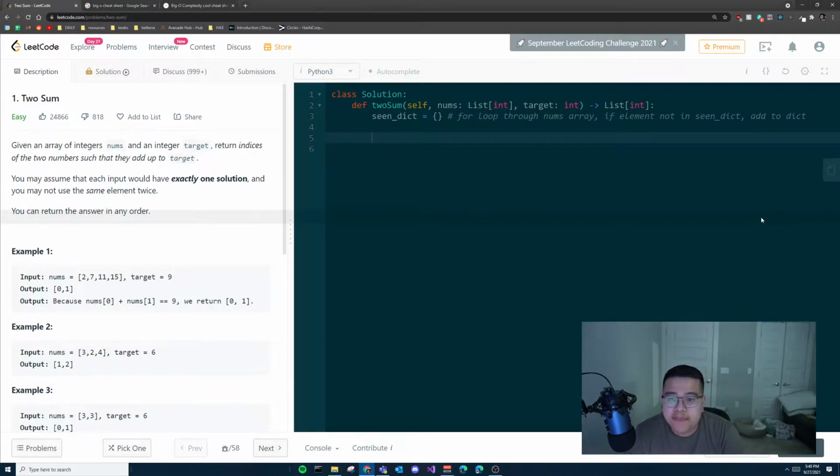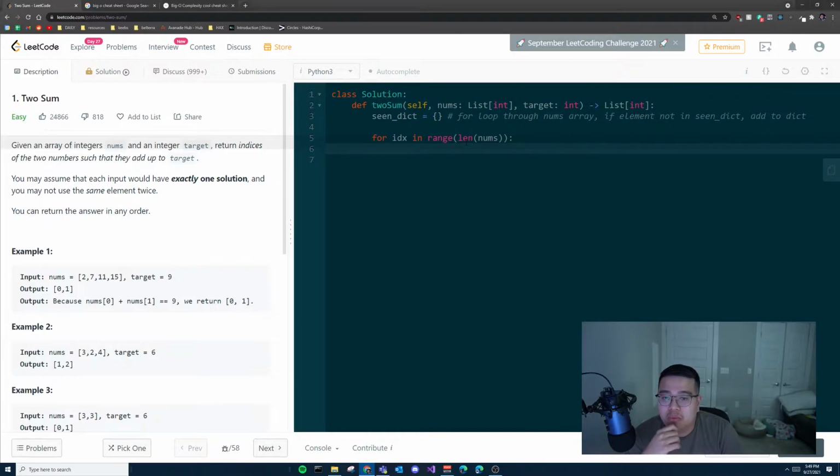So now we've got to do a for loop for i. We're doing indexes, right? So for index in range. Okay, so what this is basically doing is we're looping over the array, but we're going to get the index.